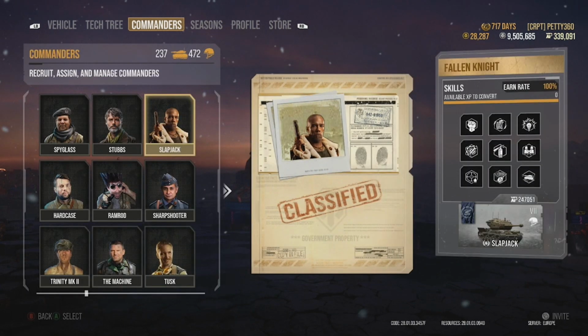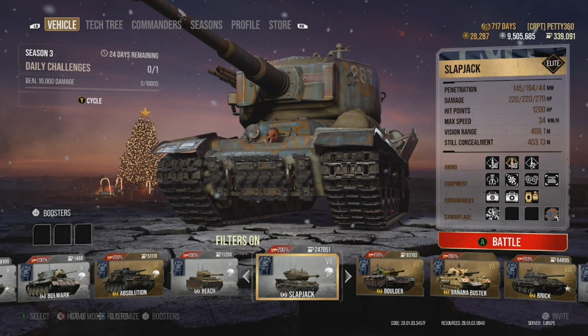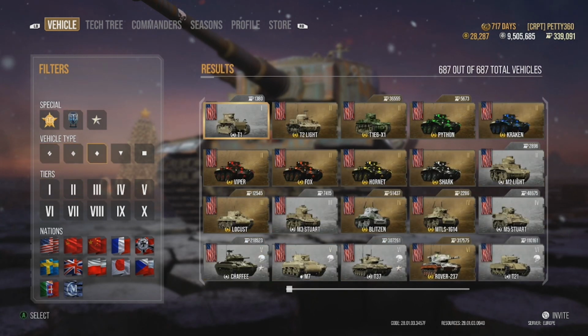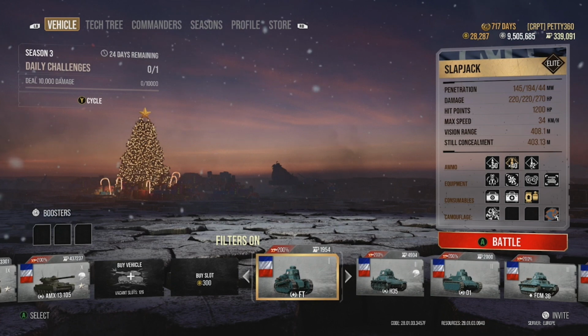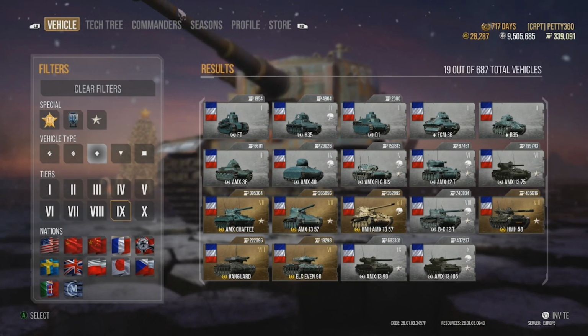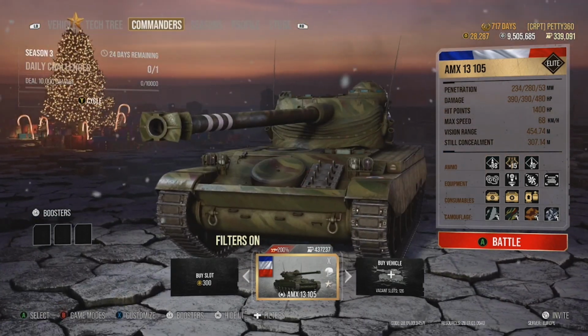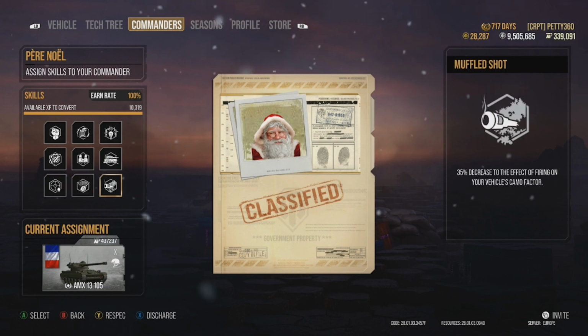Yeah, so let's see if we've got another tank. Let's go to light tanks and see if I've got a 9 perk crew set up for those vehicles. I feel like I have one set up for the Frenchies. Now obviously it might be different for autoloaders too. So you've got the MX-13-105 here. You've got the Commander. Let's have a look what we've got.